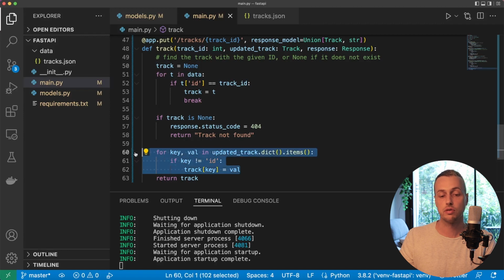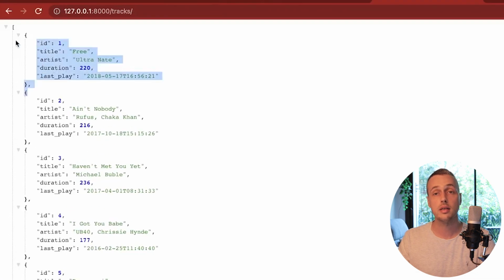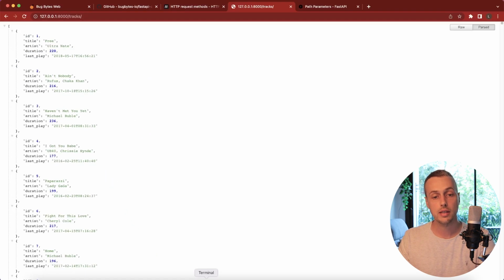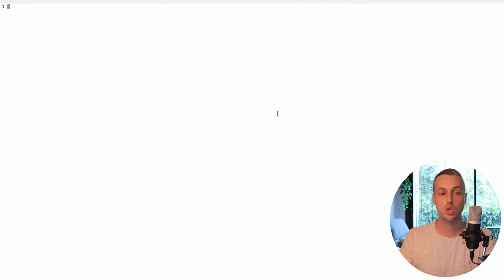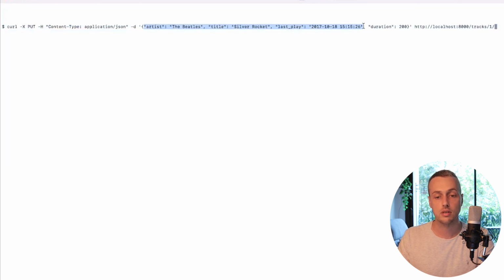So what this means here is that for all fields except ID, we're going to update those fields to match what's been passed to the server from the client, and that's the JSON in the updated track, which we receive here as a parameter. So now that we've written that function, we're going to test it out. If we go back to our API, we can see we have here the object with track ID 1. We're going to change the title, the artist, and the other fields here using a put request. If we go back to the terminal where we were previously doing the post requests, I'm going to paste a command in here. This is a put request. The -X PUT will specify that in a curl command, and you can see the data that we're sending is totally different than it was before.